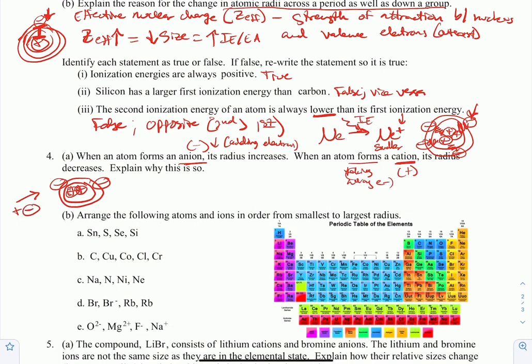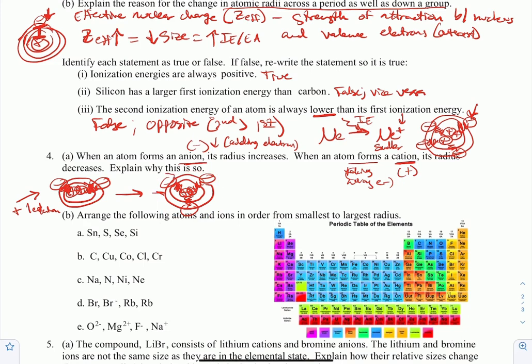So plus 1 electron. Now here we've got the nucleus, and then we've got 1, 2, and 3. So now the pull that both of these electrons were feeling is spread amongst all 3 of these. Per electron, that pull is now weakened, so it's not pulling them in quite as tight anymore, and it's going to push them out a little further. It's going to make it slightly bigger than it was before.